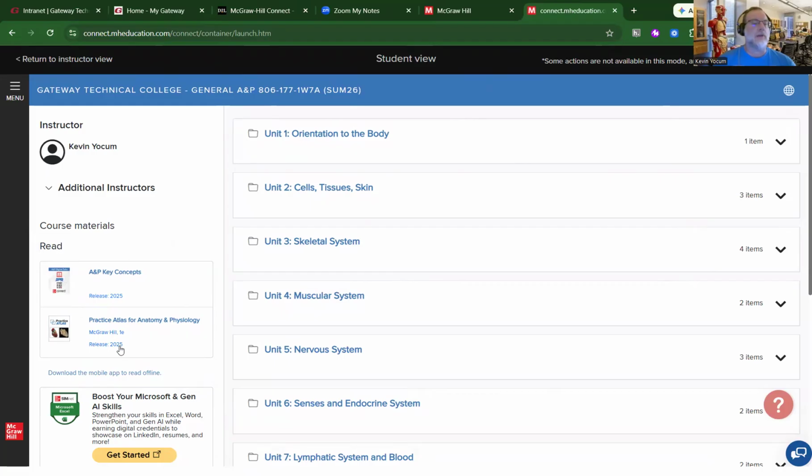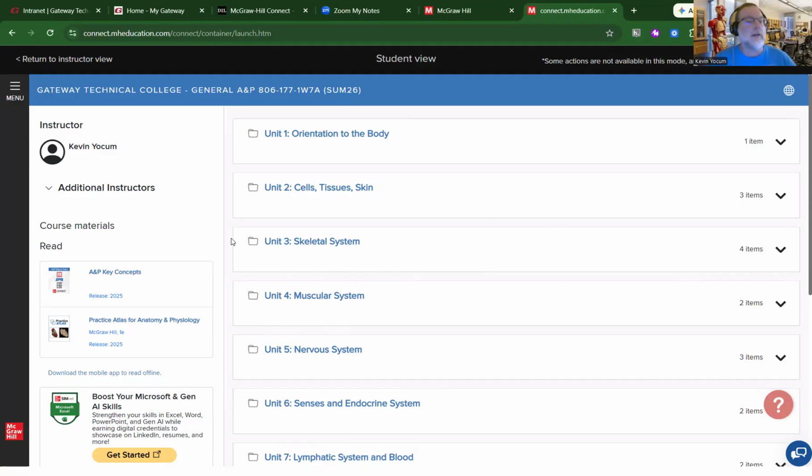Again, you do have a couple of virtual texts. You can use OpenStax for your reading assignments. I wouldn't expect you're just going to be reading textbooks. I think A&P Key Concepts here is an excellent book. It's got embedded videos. OpenStax is also great because you can scan it. It's got notes. So I'll show you a few of those key features as well.